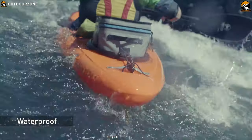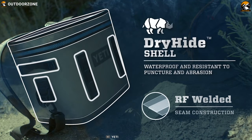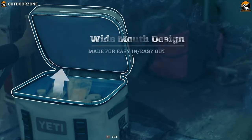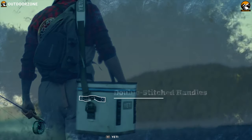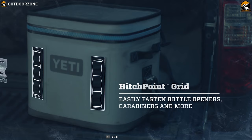This cooler is waterproof and its tough dry shell stands up to rough use in the wild with resistance to punctures, mildew and UV rays. Its liner is made of FDA-approved food-grade material, while its wide flip-top opening with leak-proof hydro-lock zipper allows easy loading and access for your items. Its wide ergonomic shoulder strap lets you carry your refreshments in comfort, and it features hitch-point grids that let you easily attach a metal bottle opener, zinger, or other accessories.